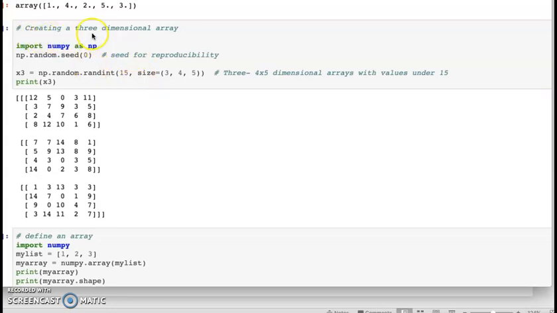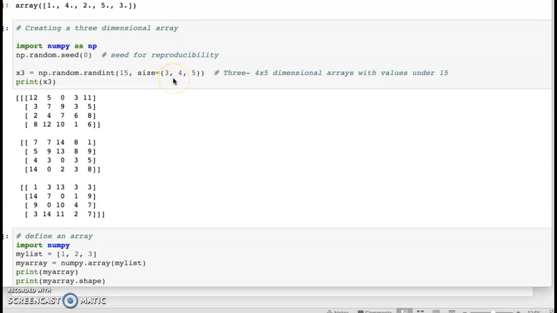In the following example, we're creating a three-dimensional array. Again, we import NumPy. Then you have your random numbers. You can seed the random number generator for a different random sequence. We want to create a 3-dimensional array. You will see the size is 3, 4, 5.